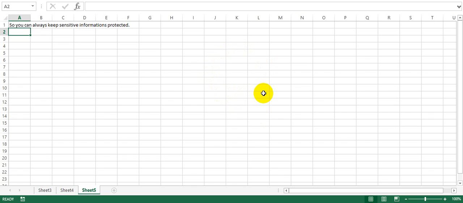You don't have to worry about it saving or the information being left open for people to see. So it makes it kind of nice that you're able to do this with macros and a lot of the Visual Basic coding, to where Excel just takes care of everything by itself.